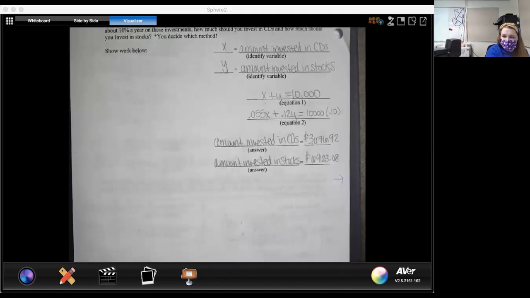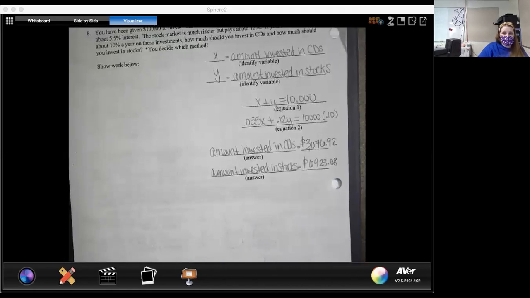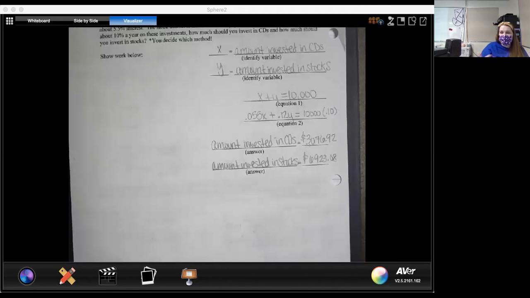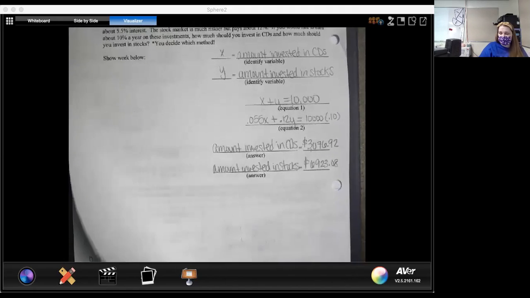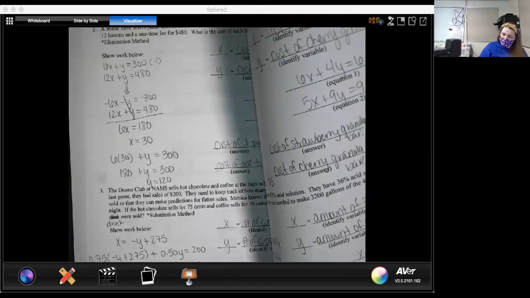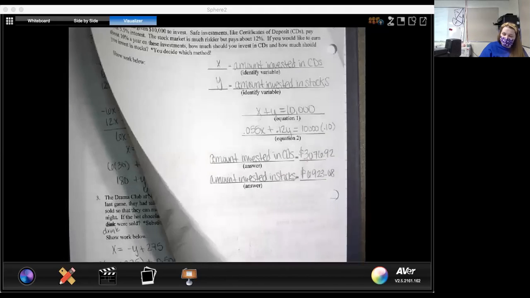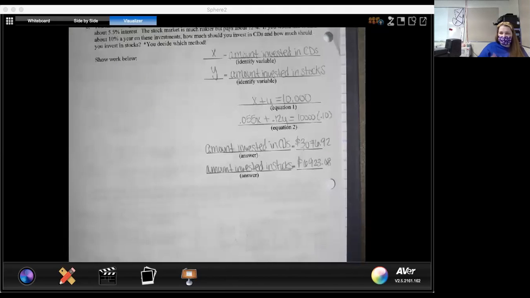Okay, for answers that I got in the chat, I did get some of those. Some people had rounded to the dollar before I had mentioned it, so I apologize. So to clarify, as far as your rounding goes, if it's money, round to the nearest cent because you have that ability. If it's a whole product, like if it's a person or a candy bar, you would round to the whole thing, okay? So in this case, amount of gallons, we're rounding on number 5, but number 6, because it was money, we rounded to the cent.